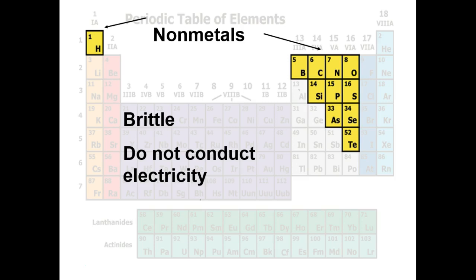Okay, so now we have the nonmetals. If you notice now, hydrogen is circled. Even though it's in group 1, it is only in group 1 because it has 1 valence electron. It is a nonmetal. It is also a gas 90% of the time, if not more. Probably more than that, probably like 99% of the time. I don't think it's ever been anything but a gas, but I'm going to say that in case somebody finds it. Nonmetals are brittle. They do not conduct electricity.